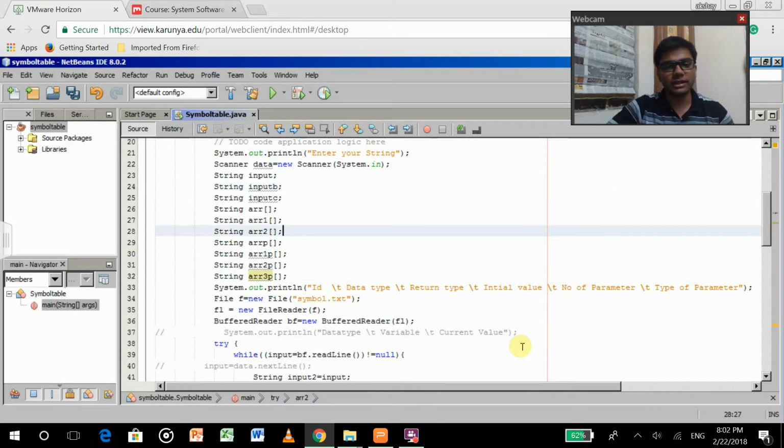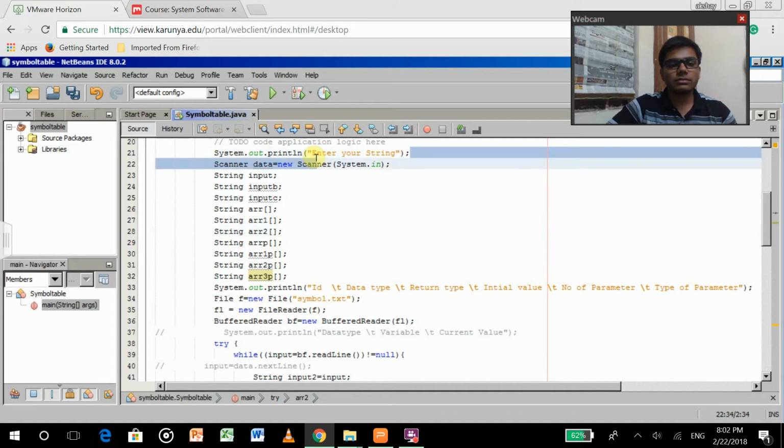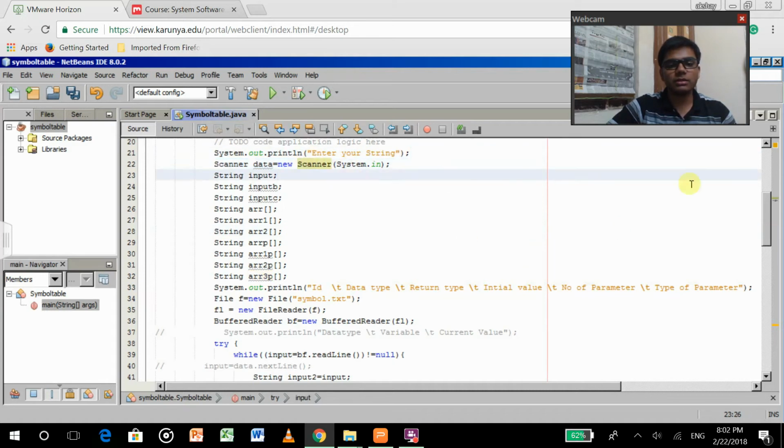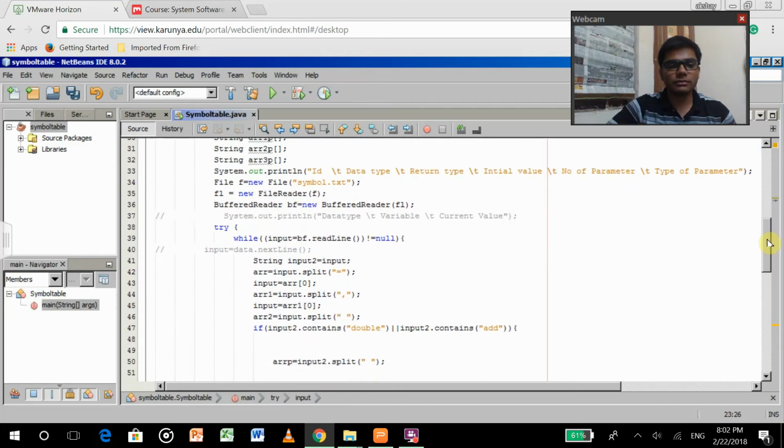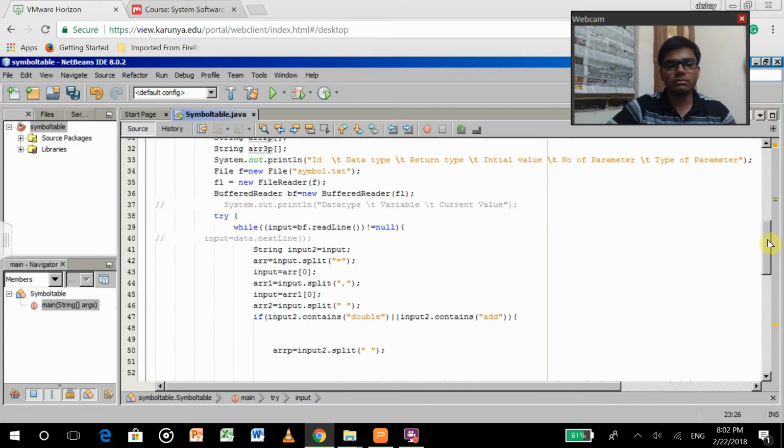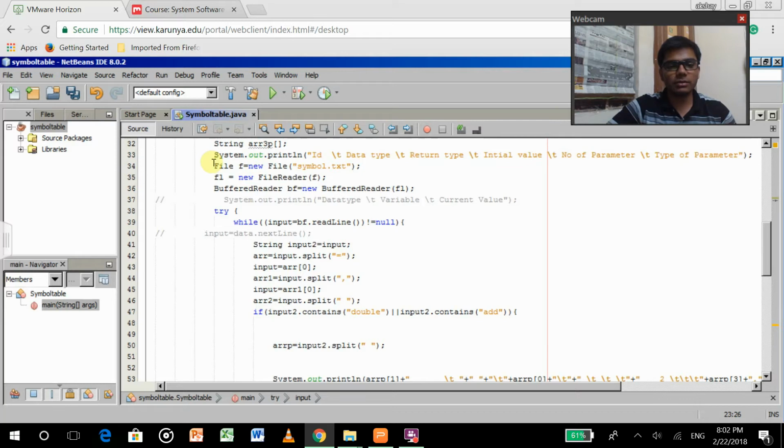Now I'm asking for the string, or you can say the program, and then I'm reading the program over here from this file symbol.txt which I just showed you.